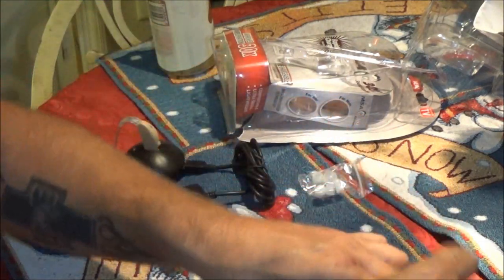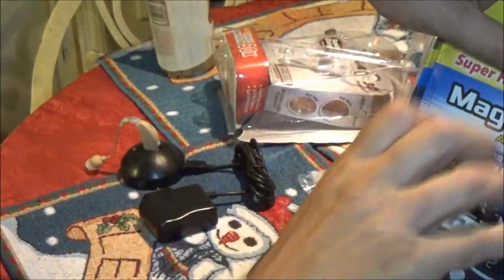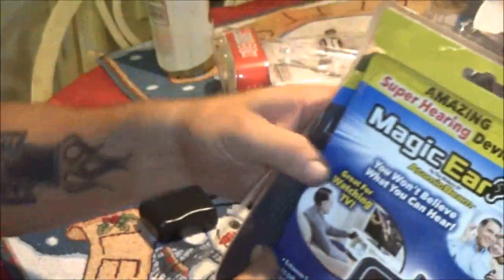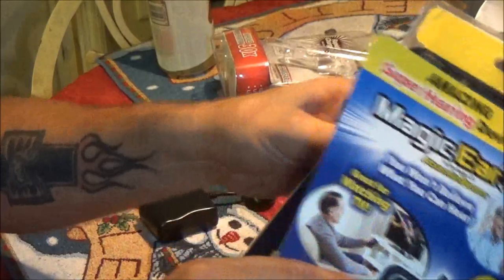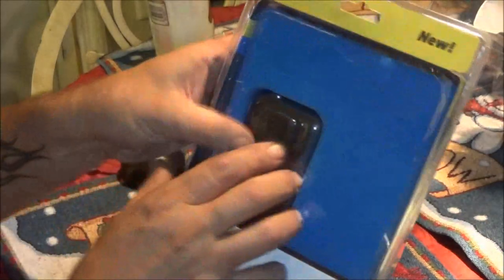Oh, this has got an easy open back. Okay, so I guess they're using technology. Stick your finger in there and pull it out. See? Okay. My bad, guys. All right. Sorry, bald head and bald head lovers. There's that. We'll set that aside.